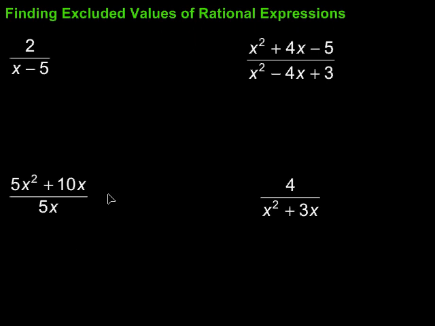Because dividing by zero is undefined. If you don't believe me, grab your calculator and it will come up with an error if you try and divide by zero. So what we need to do is figure out what those values are where the denominator would be zero and we're going to set those aside as excluded values.